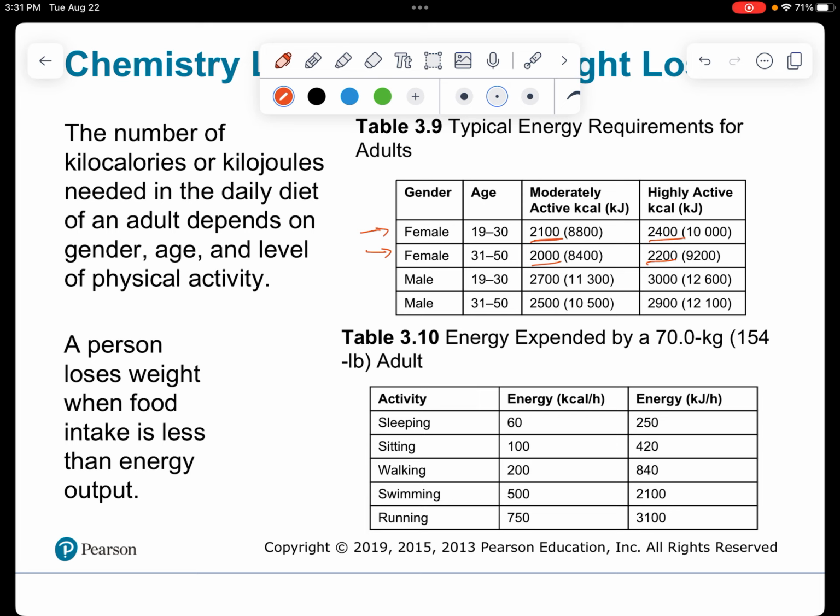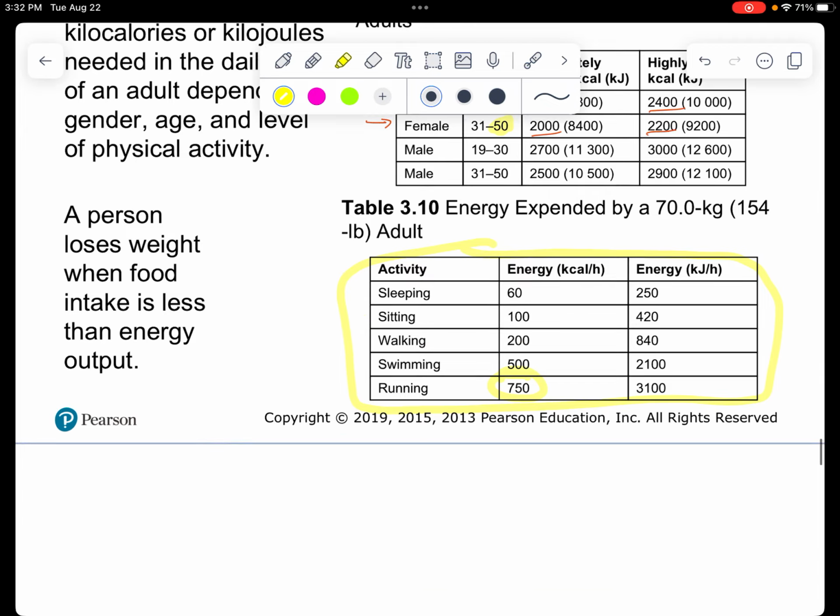Okay, so I happen to be off this chart. What happens if you're 56? No calories? Anyway, it's sort of interesting to look at this. Then they have the calories usage associated with various activities, and running, not surprisingly, is one of the ones that burns the most calories per hour.